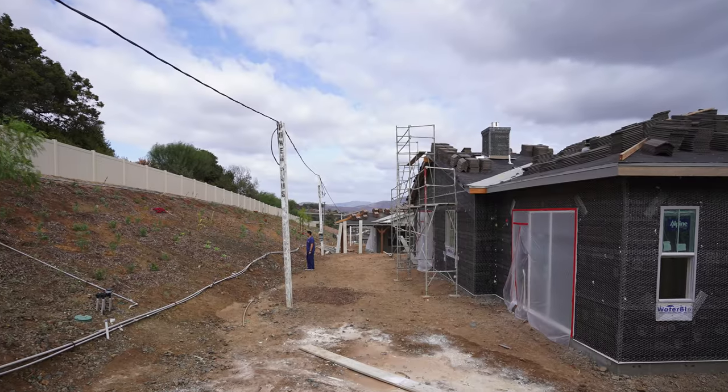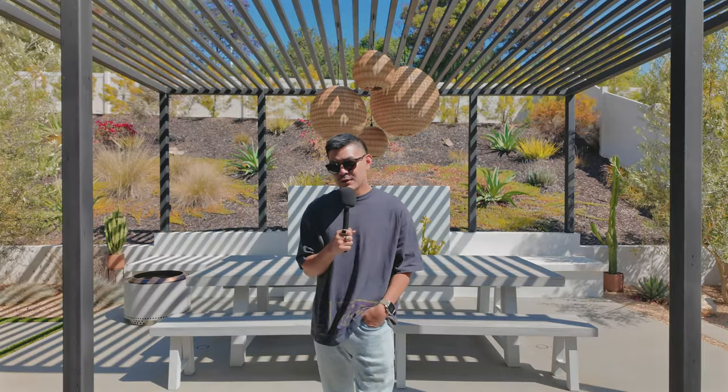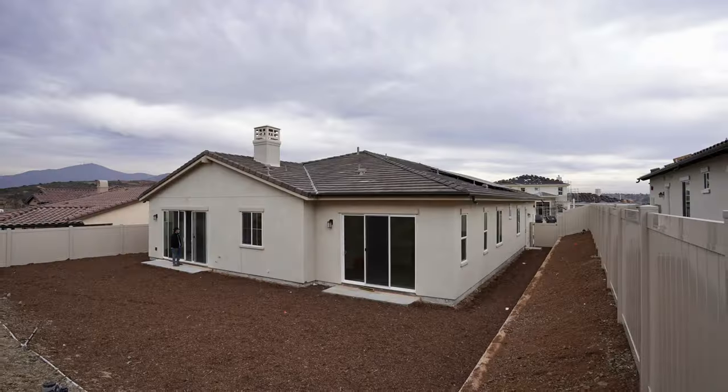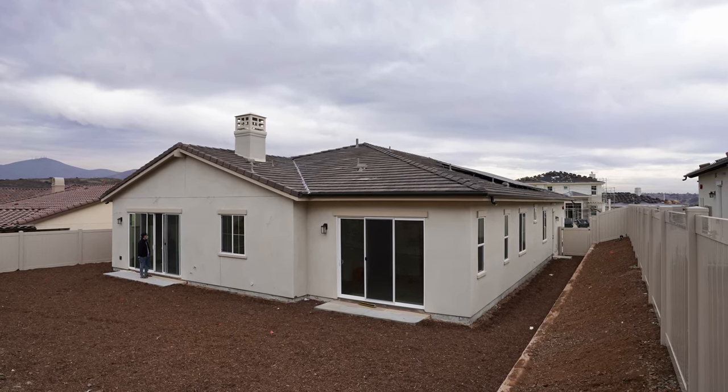Back in 2021, me and my husband bought this house. It is a new construction build home, which in California, that basically means your outdoor spaces come as a blank slate. Ours literally came with just mulch and a few walking pads at the entrances of the home. The cons of that are obviously you need to take into consideration that you'll need a budget for that outside of the purchase price of the home. But the pros is you get to design your space the way you want it. And that was ultimately why we decided to go with a new construction home.